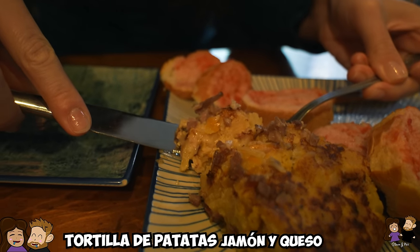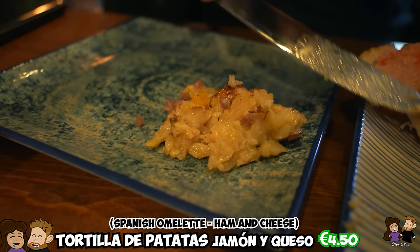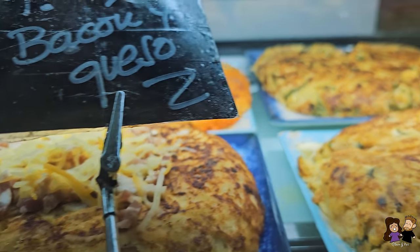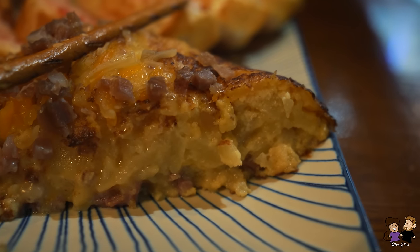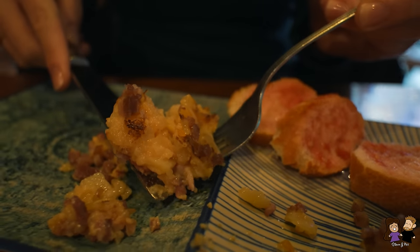Here we have the tortilla de patata jamón y queso — you can see the ham and cheese on there, and I personally love ham and cheese. Tortilla de patata is more of a morning thing and they have so many variations — tuna fish ones, cheese ones. I'm going to give this one a try. The potatoes are so tender, they just melt in your mouth but are still strong enough to hold their form, and then the egg covers over it. I feel like this is the best way to start a breakfast — you have protein from the eggs and then the potatoes. It's like a cake. This is a 10 out of 10.